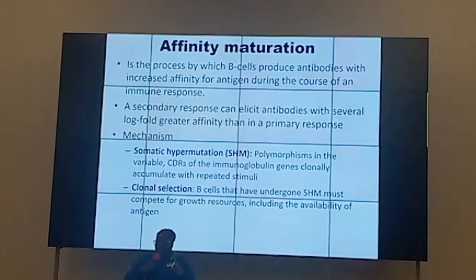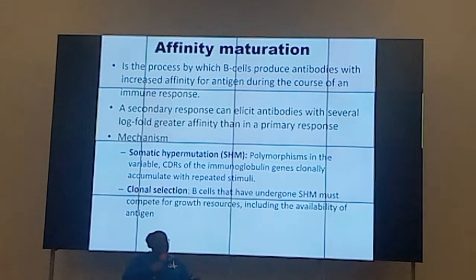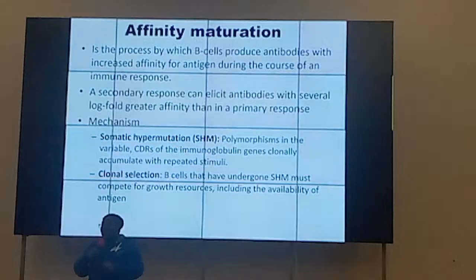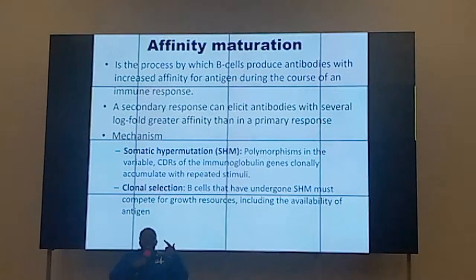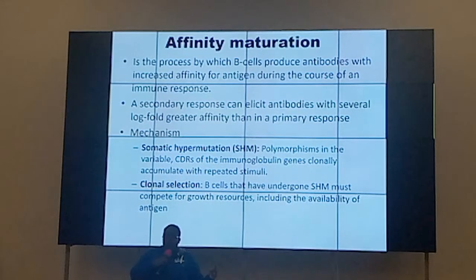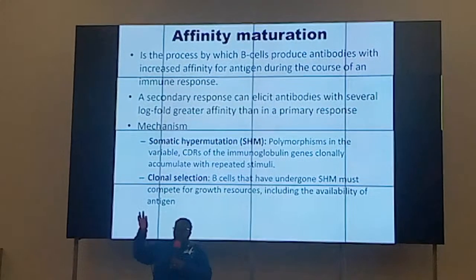So number two is clonal selection. When an antibody interacts with an antigen, they know each other. Among us, the memory B cells that have survived from the first interaction, the body will still have to sieve which ones have a stronger affinity to the antigen. Those with weak affinity are going to be deleted. Only those with a high affinity to the antigen remain. With every subsequent interaction with the same antigen, your body keeps on sieving to leave only memory cells that have higher affinity every time. Meaning that if you have an interaction with an antigen five times, by the fifth time those memory cells should have a higher affinity compared to the first time, and so on and so forth. So that is known as clonal selection.